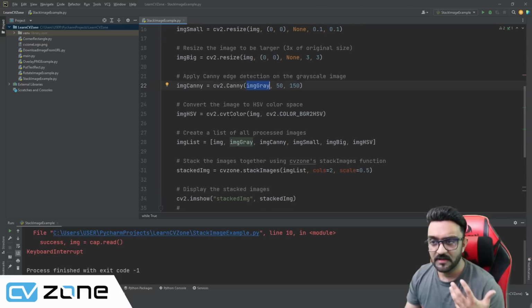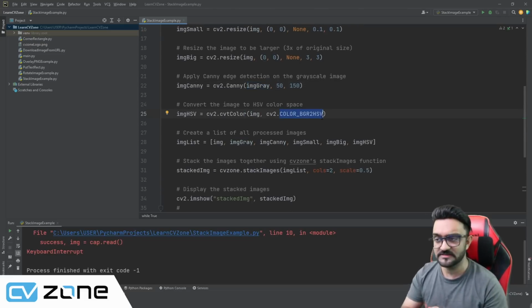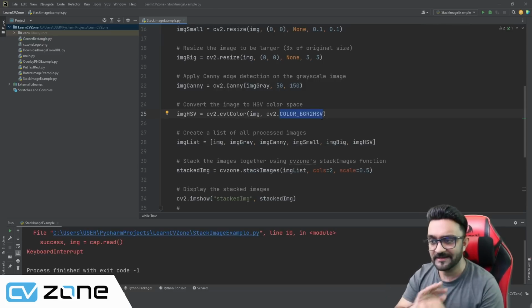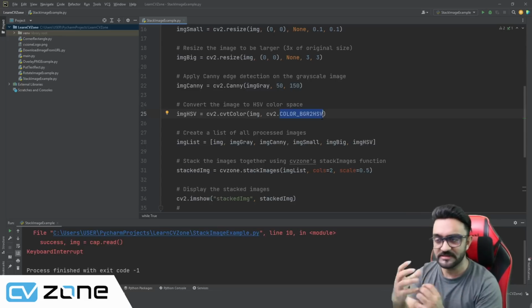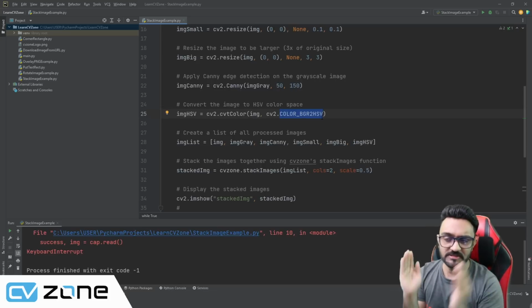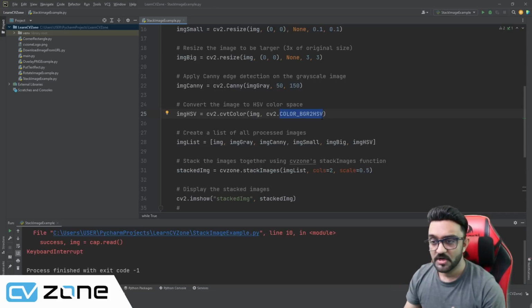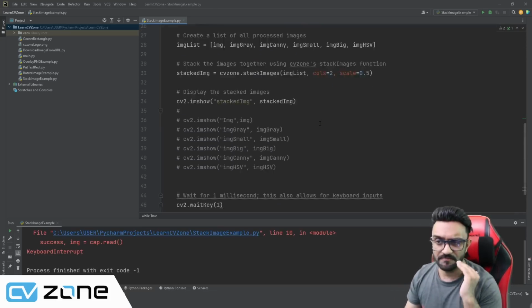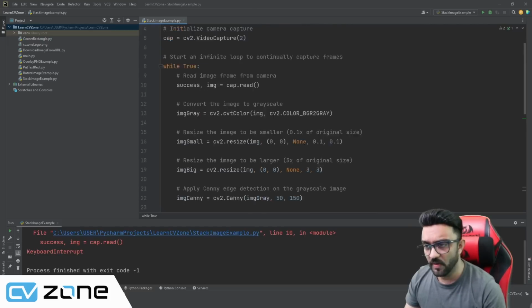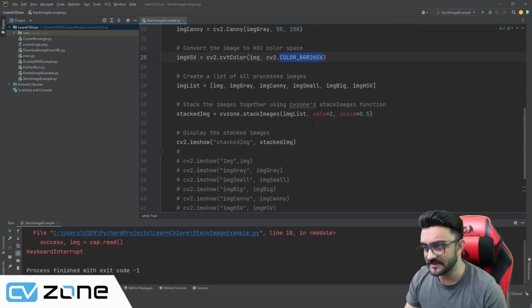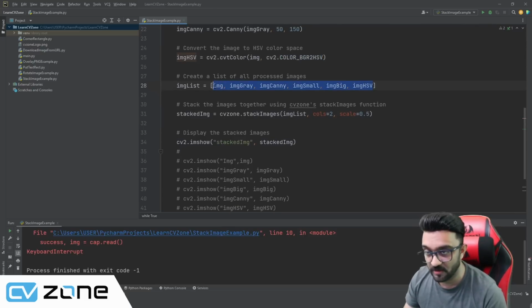It can handle HSV color spaces and other color spaces as well. It can handle all of those and it will not give you an error. Even if your sizes are way different, it will squeeze it, it will change the aspect ratio, and it will display all of those images in one single image. So I use this image stack a lot, and this is one of my favorite functions, and this actually runs with a webcam as well. So as you can see, it is quite fast, and you can add a lot of these as well.